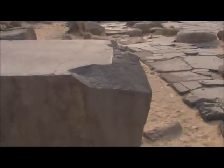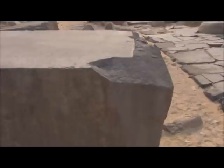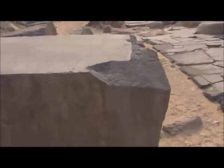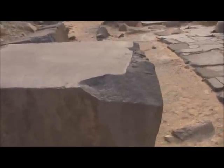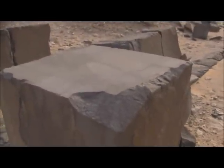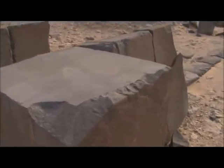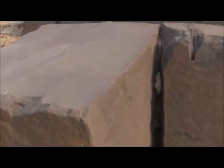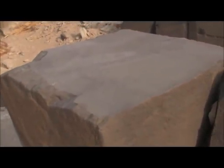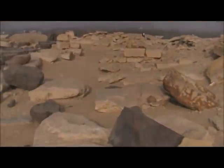So this could very well have been a circular saw, and if it was, it would have to have been somewhere in the order of minimum, one would guess, 5 meters across. So nobody in modern times is going to come here with a 5-meter diameter diamond saw and cut this stone. This looks like it's evidence of lost ancient high technology.